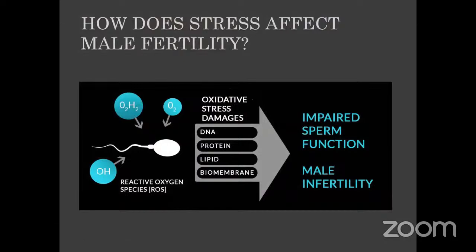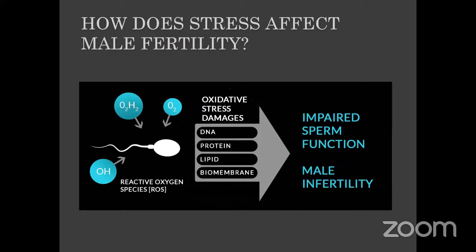So let us discuss one very underspoken about topic, the role of stress in male fertility. I think in today's day and age, there is nobody who is free of stress. We all have a lot of stressors in our lives, work stress, personal life stress, emotional, mental, physical stress, responsibilities. Apart from this, you also have the lifestyle related stress factors, which are due to a sedentary lifestyle, unhealthy diet, lack of exercise. All of these lead to something called oxidative stress damage in our body.